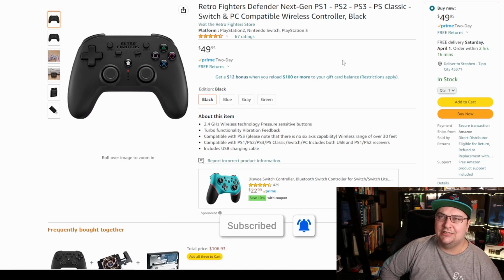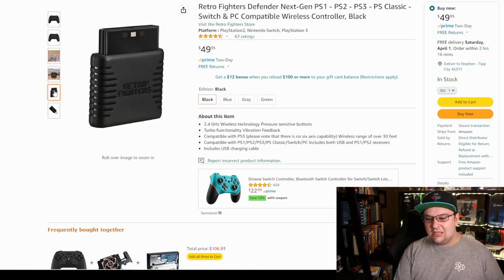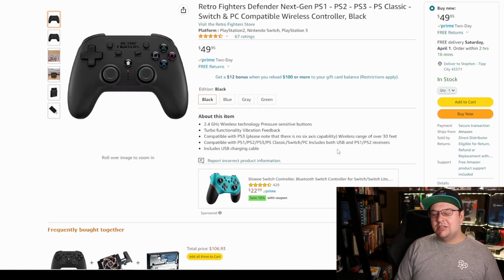It is a fantastic controller. The controls feel really nice. My only gripe that I have with it is maybe the back bottom trigger is a little too touchy, but that's something you can kind of fix with muscle memory. And for $50, this is really nice, and it's wireless.